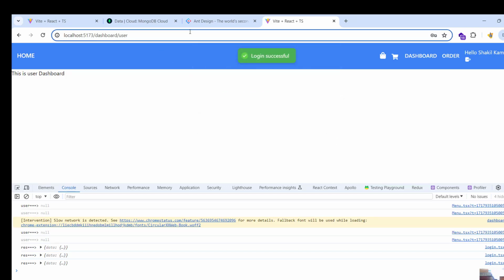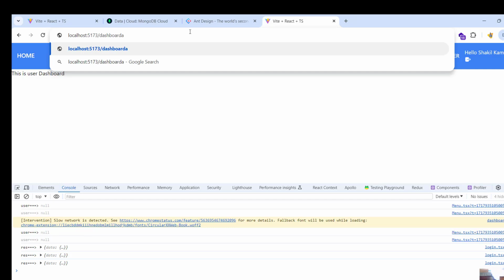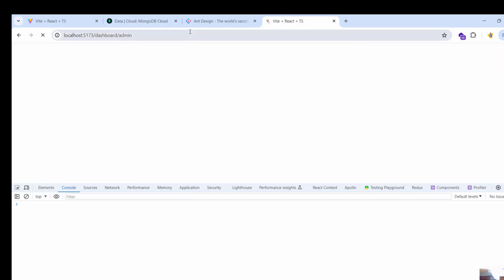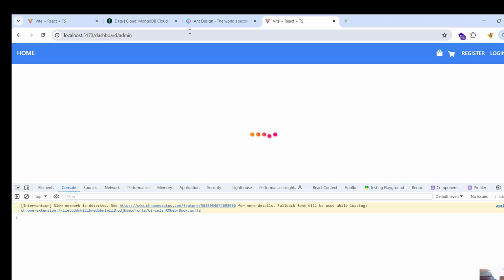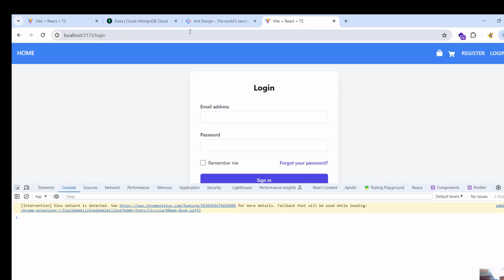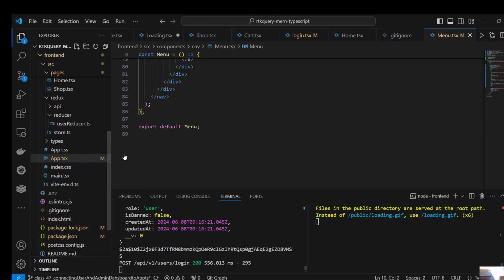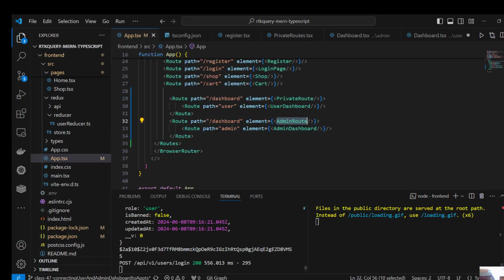So if I try to go to the admin, it is not possible. It is not possible for this route, admin route and private route. Okay.